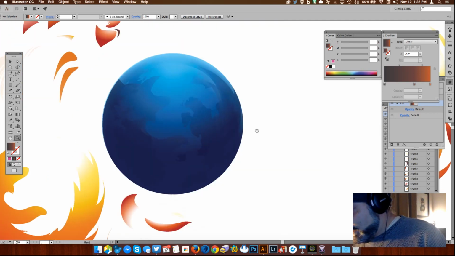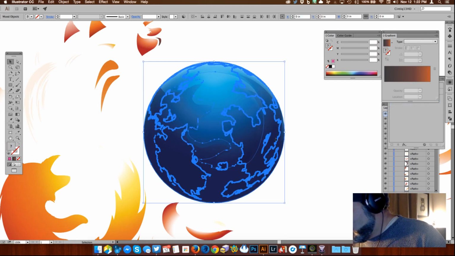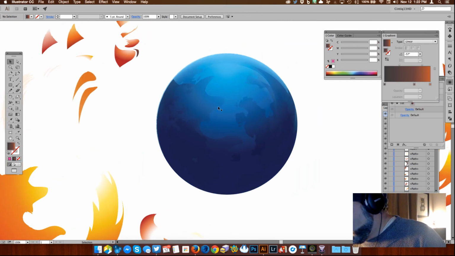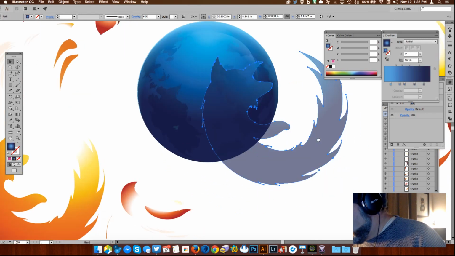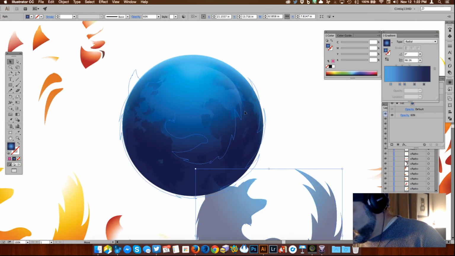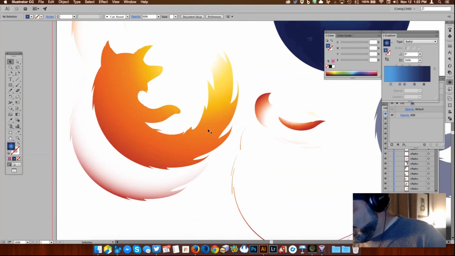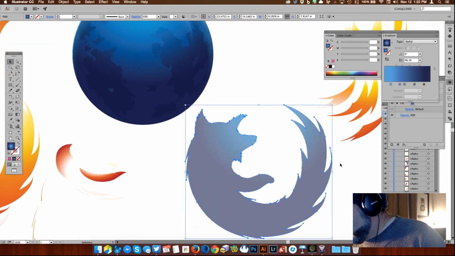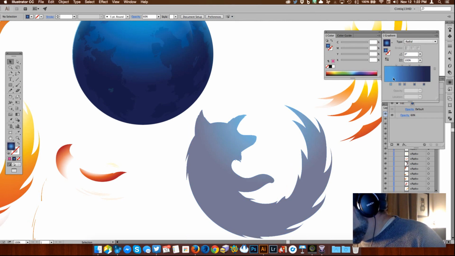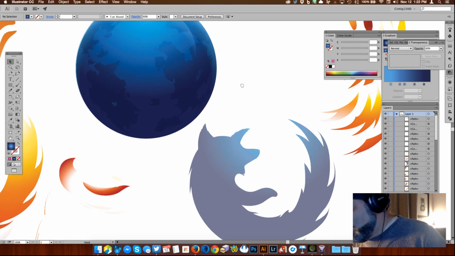Okay. Then we have the globe here, and you'll see that there's a very faint shadow that we have the Firefox sitting on, and that's masked in there. Let me release the clipping mask on that so you can see. So that was just a shadow that was clipped to the space within the globe. It's just that basic shape again that is right here. That's the basic uniform shape. And then if you look over here on the gradient panel, just a straight up gradient, and then if you go into the transparency, it's at 60%, just to have a bit of that in behind.